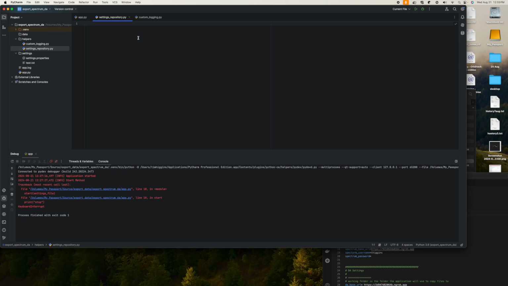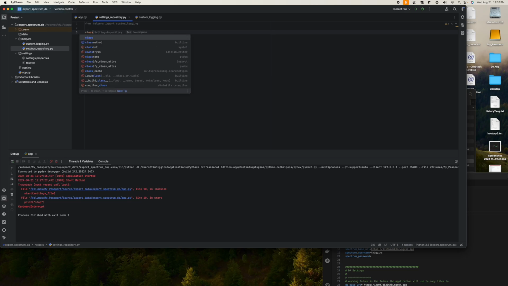So what we're going to do is we've got to get our logging in here, right? So let's go ahead and say from helpers, we want to import custom logging. All right, so that way we can log. And we're going to have a class. Now, this is where my programming is a little bit different. Our class is usually capital letters because it's supposed to be public just like this. But I screw up a lot. So I'm going to make it lowercase. My best practice for you is to make it camel case the correct way.